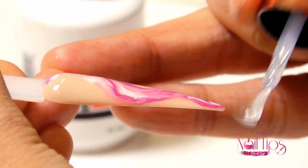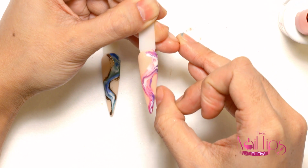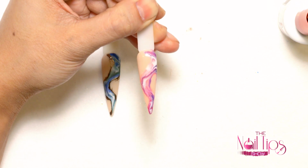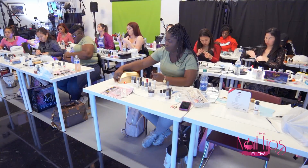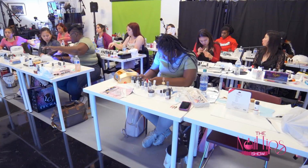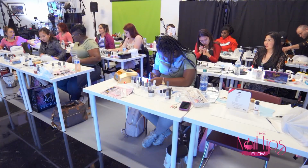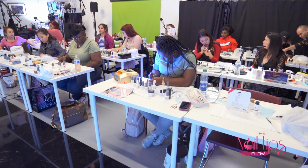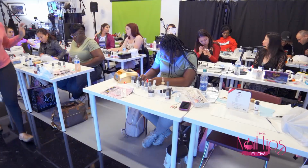Yay, more shiny. Okay, coat it on, clean the edge, make sure it's nice and sharp. Do a second cure, 60 seconds. Most definitely, because all you want is to seal it. It doesn't matter. Just ensure that the last layer is a top because you're going to buff it, so you don't want it to be sticky. So yes, you can put a base first and then put a top on top. Good. Because I know the base is normally thicker than the top. Oh, even better. Yes. Yay! They're learning something. Perfect. Good, good.